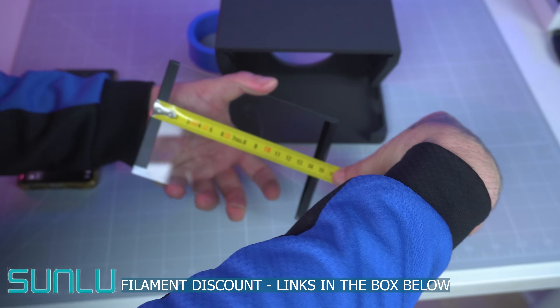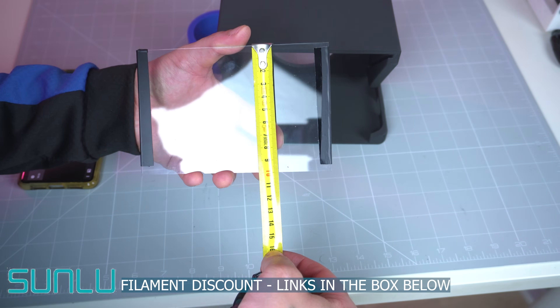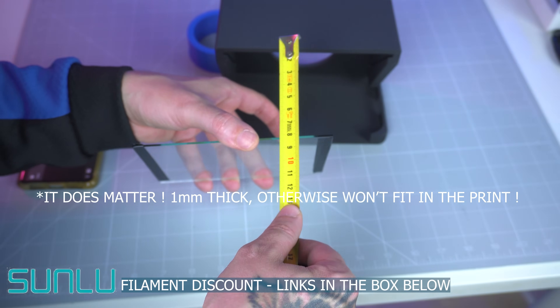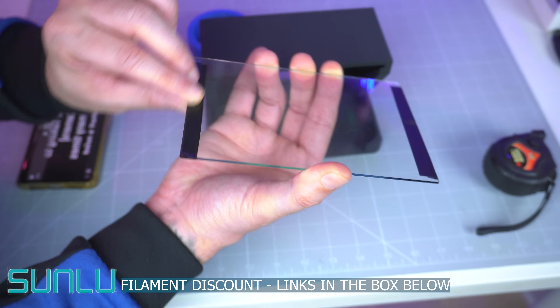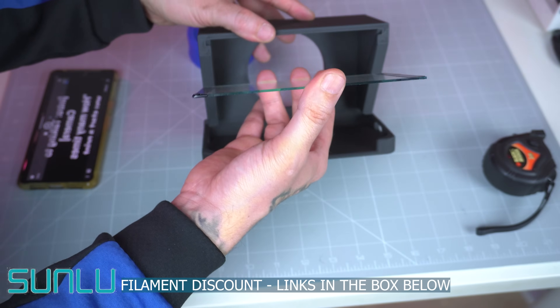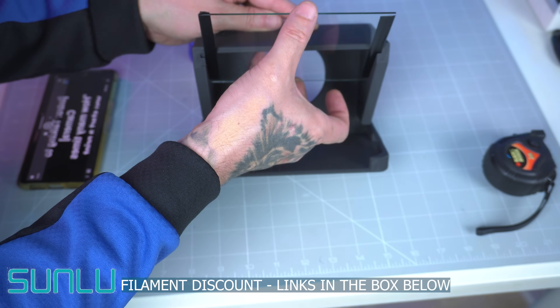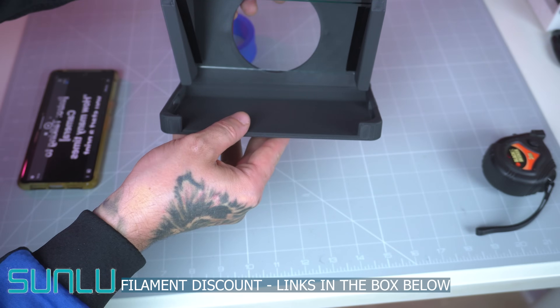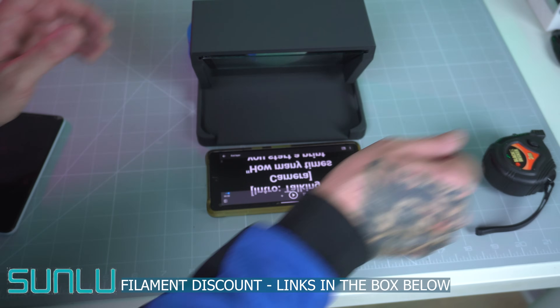The glass has to be 15 millimeters long and 10 millimeters high, and the thickness doesn't really matter — it can be one or two millimeters. All I did was add electric tape on the edges because it was too loose for my liking; it fits better, slides in a little better, and looks more professional too. After that, it's done. But before moving further, I'm going to show you something else that is really cool.